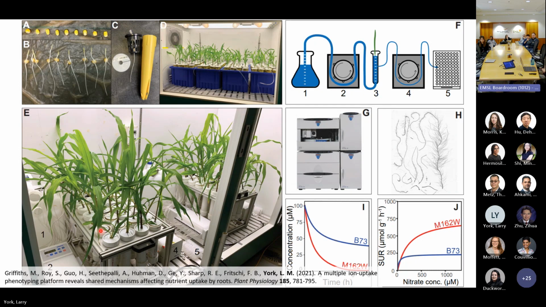I designed this 24-channel system because it has peristaltic pumps on both sides. There would be other ways to do this type of thing too. This is pure hydroponics, where the pump on the left injects the starting solution of known concentrations. The one on the right takes little subsamples and runs them through ion chromatography with both anions and cations. And so we got most of the macro and micronutrients, not all, but most of them at once, which isn't very common.